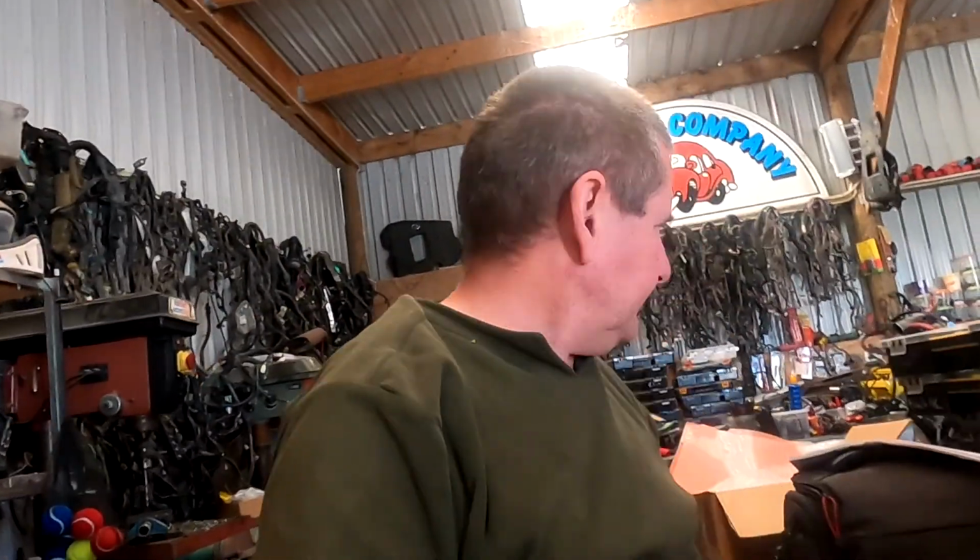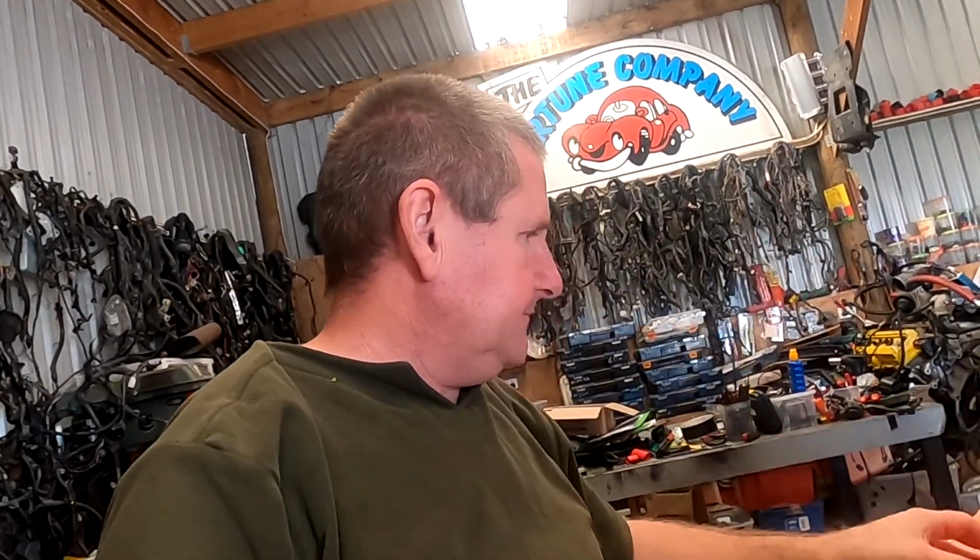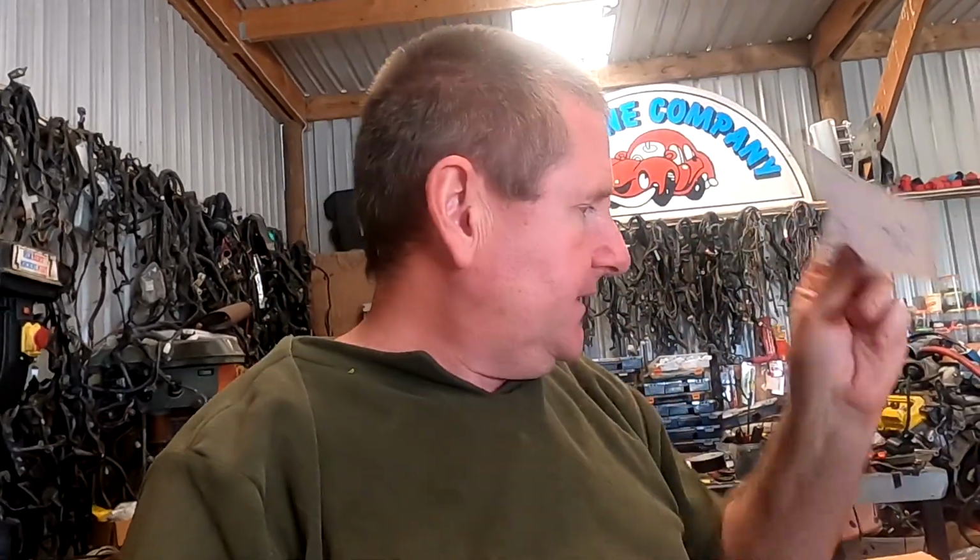A little bit of a brief on what's going on here. Kyle, a mate in Oregon in the USA, has a sprint boat, and he sent me the little piece that goes on a steering wheel. He sent me a replacement one, like that. But it didn't have the switch in the bottom and it didn't have any wires. And he sent me a little picture, a little picture like that, yep.